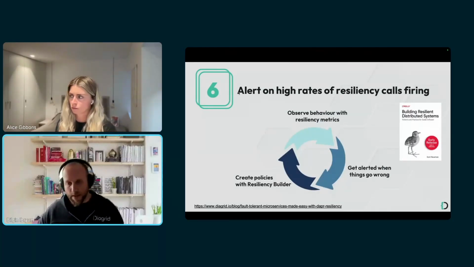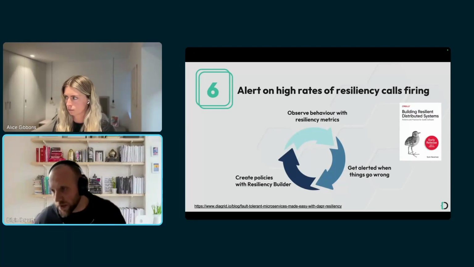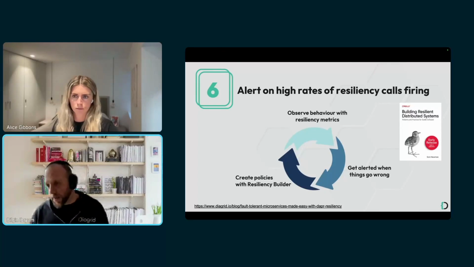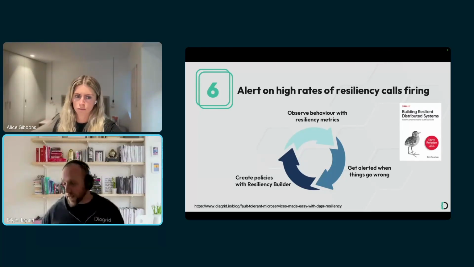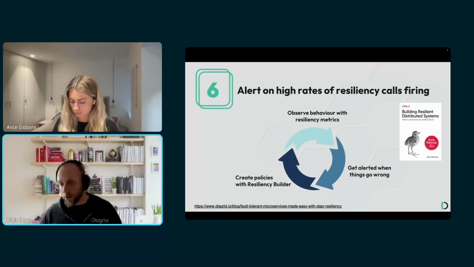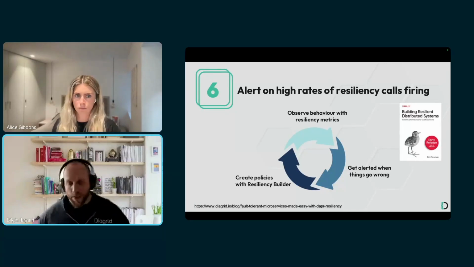I think it's a cycle based on your observation. Most likely, you may have to adjust some values while the system is evolving and the load is changing. And quickly to mention, a good book on this topic is this book by Sam Newman, which goes into building resilient applications, what error codes are, for example, good for retrying, which are not. So check that out.